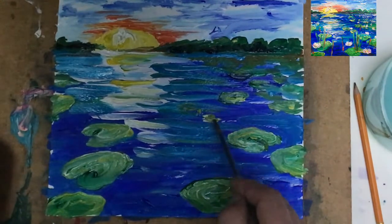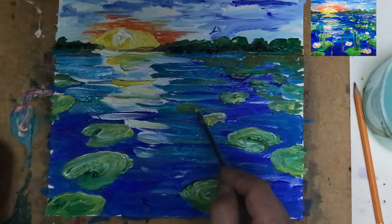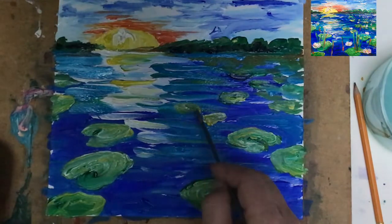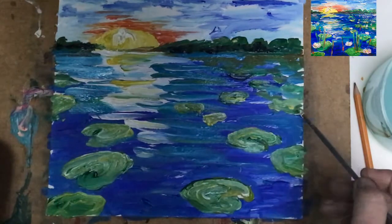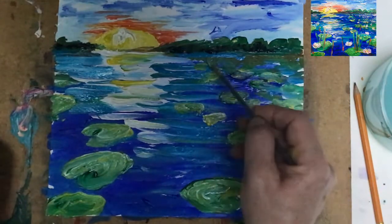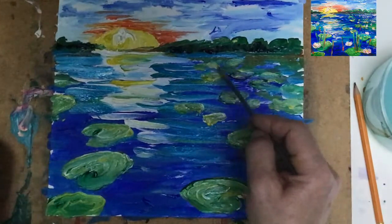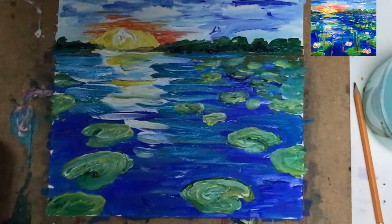So you see, I'm getting a little bit more of those lily pads, and especially here, halfway through still, you see the paint is still wet. So what it does, the blue underneath interacts together with the paint that I placed on the top, right? So, see here, I still need a little bit more. So this is quite nice work like this. We just work and work and work and work, you see? And the colors become lighter. So it's really lots of fun like this, okay? And you see smaller. Very, very important that those parts will be smaller.